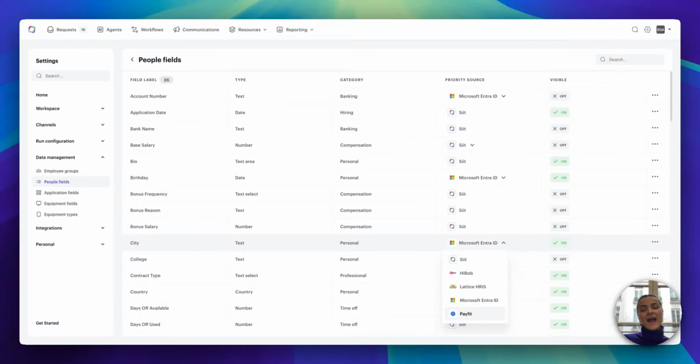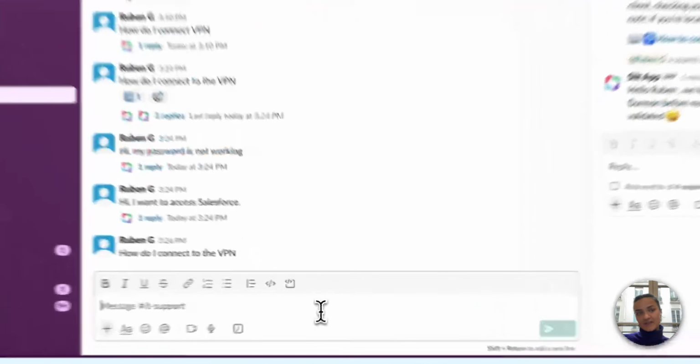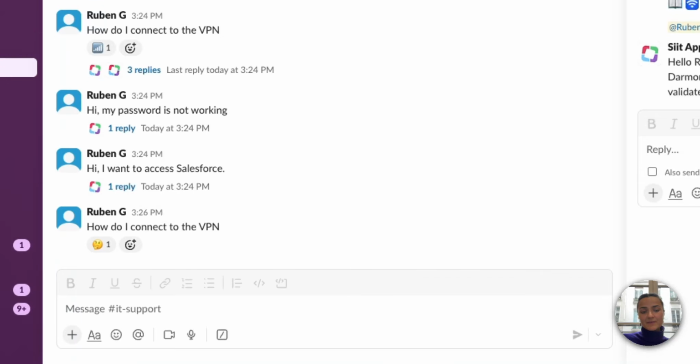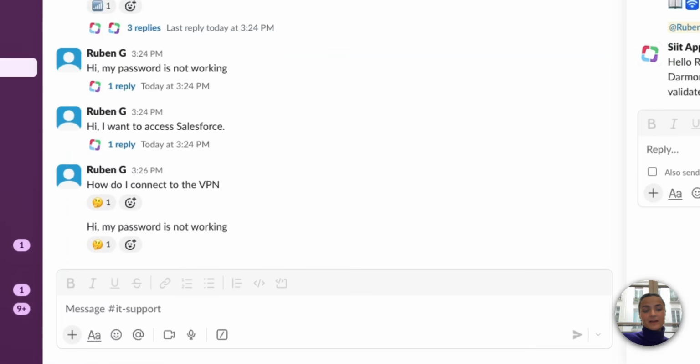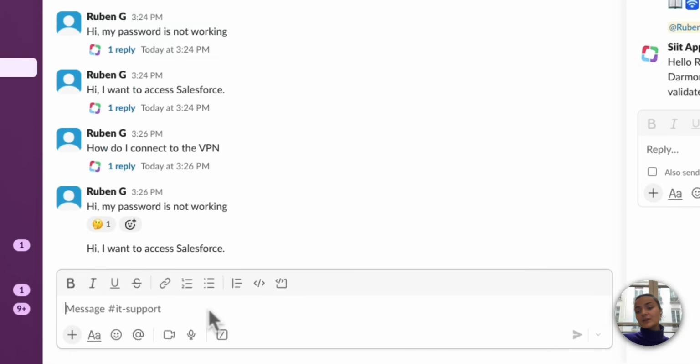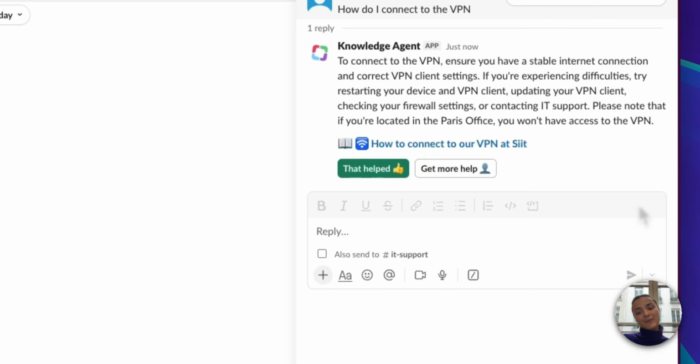Once that's all set up, how are people actually going to be submitting tickets? Well, Siit is going to adapt to however you like to work. Personally, I like submitting tickets via Slack, so I can just go ahead and ask my questions directly in Slack. As you can see from the emoji, that's our AI analyzing the request and taking a look at: is there any way I can provide an answer without having to create a ticket? Let's take a look. I have my answer, but I want more.